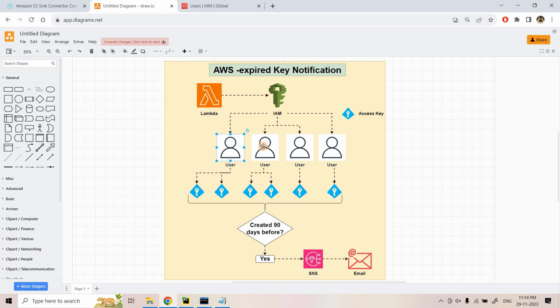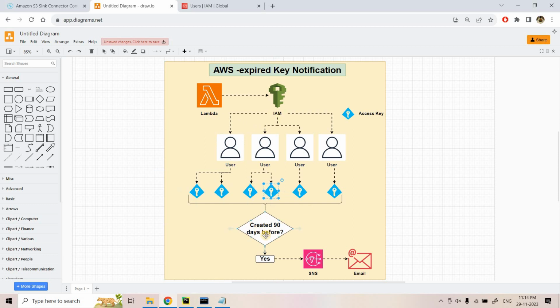Now individually for each user it will iterate, and it will try to find out what access keys are associated with the user. There is a command called list access keys. We need to pass the user for which we want to get the access key list, because one particular user might have n number of access keys. So using the list access keys command, we can easily fetch how many access keys are associated with a particular user. That way we get the full set of access keys.